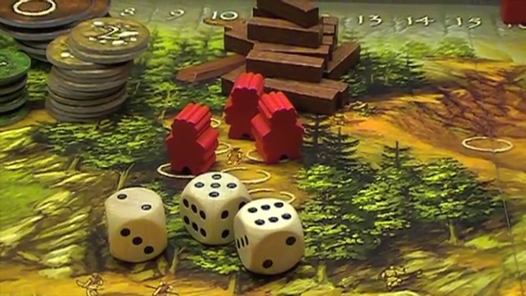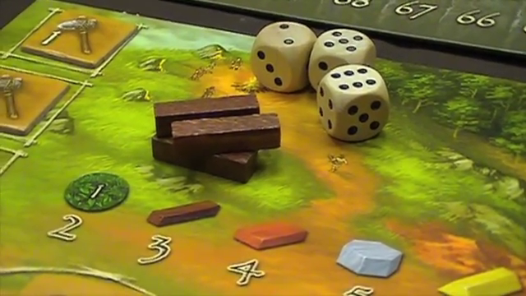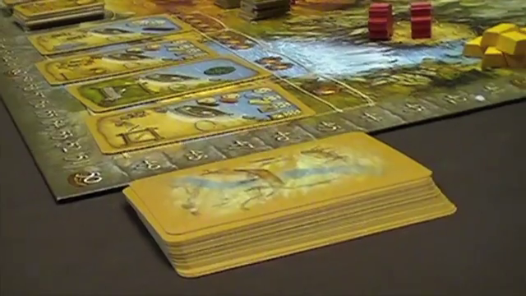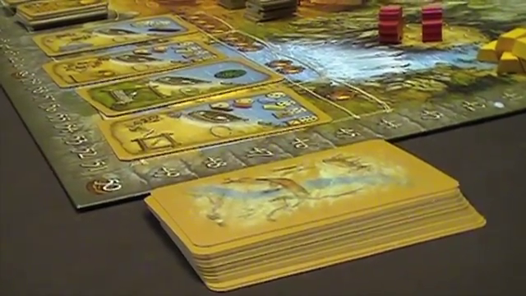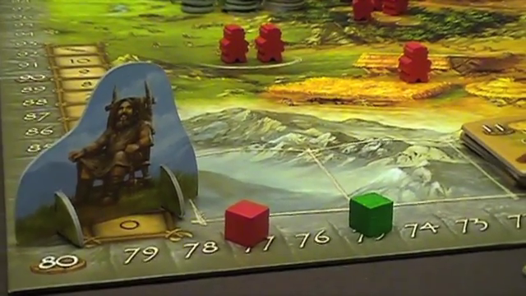Each worker represents a dice, which, when rolled, the value of the dice determines the number of resources collected. After each round, players must feed their people. The game ends when the card deck or one stack of hut tiles is depleted, and the player with the most victory points is the winner.